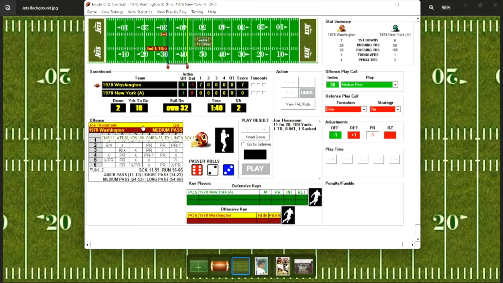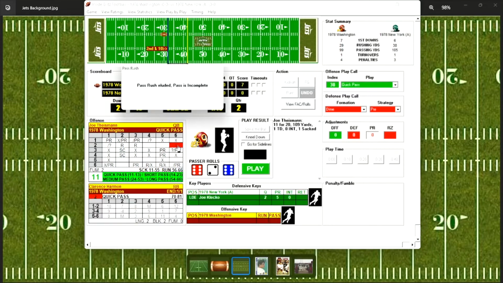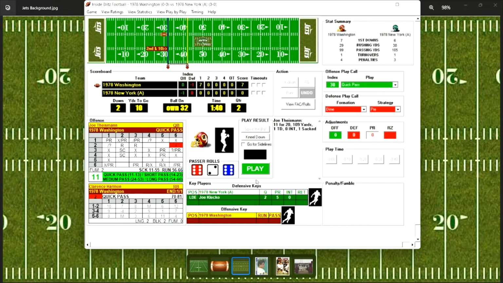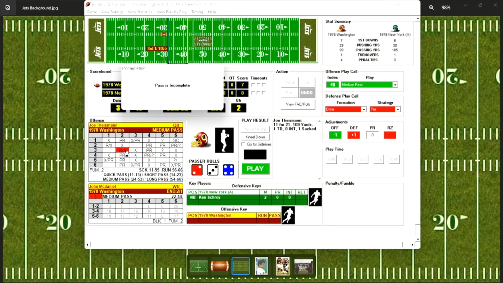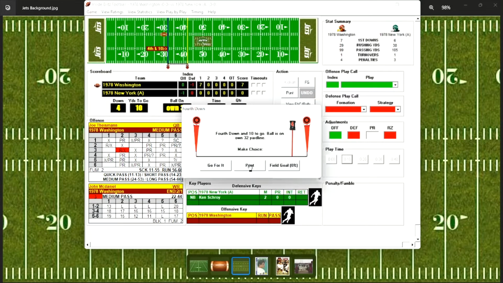2nd and 10. Theismann back to throw. He's looking. Almost sacked. Throws it out to his running back, Clarence Harmon, who cannot corral it. It's going to bring up a 3rd down and 10. Here's Joe Theismann back to throw. Incomplete. Redskins will have to punt it away.